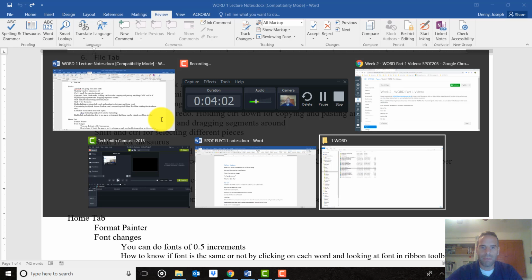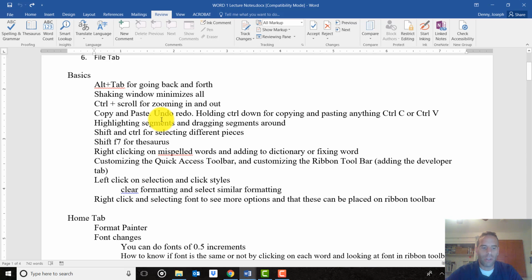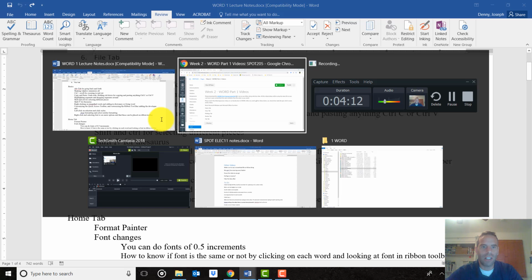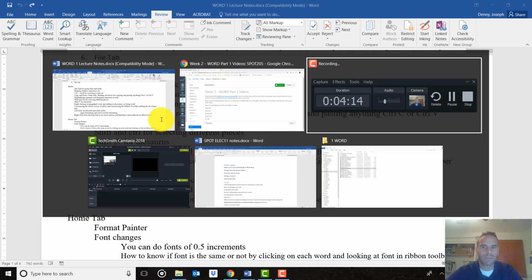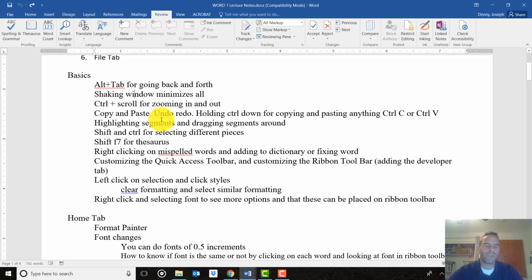You can see I have 6 different windows open, so it's easy to switch back and forth like I'm doing right now by holding Alt Tab, and you can switch between maybe your file and this video. Every time you press the Tab key, it goes over to the next file. That's a useful thing for a lot of people. Like I said, you might want to pause the video and try it now if you haven't.